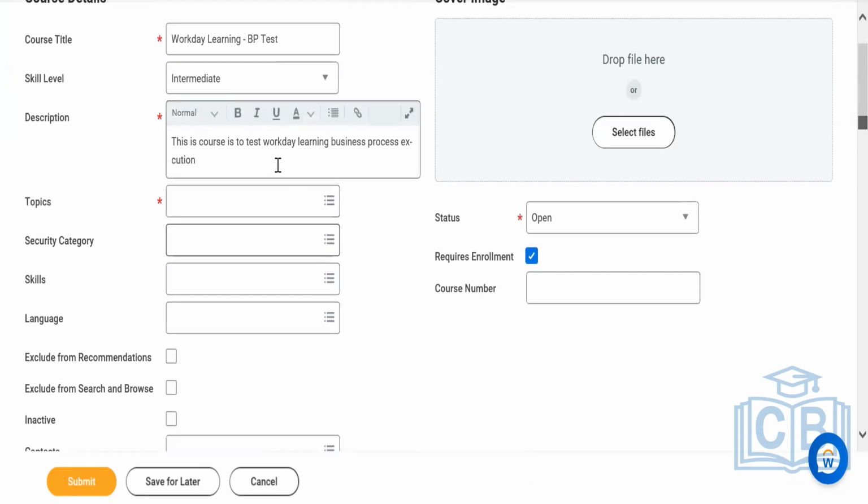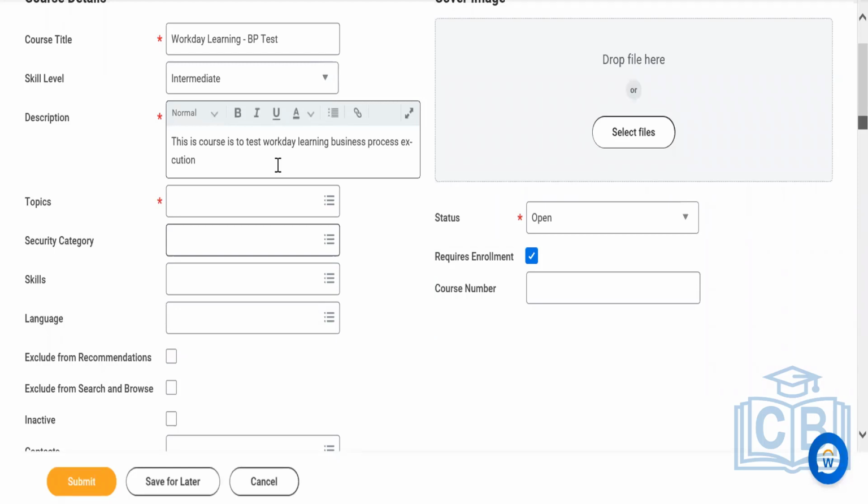In Workday, when we create a course, that course must be under one topic. A topic is a kind of umbrella that holds courses, be it blended or digital. Without a topic, you cannot create a course. Let's say you are creating compliance courses like code of conduct, anti-corruption policy, anti-money laundering policy, sexual harassment. All these are compliance courses, so there will be a topic like legal ethics compliance, under which we'll assign all these courses.